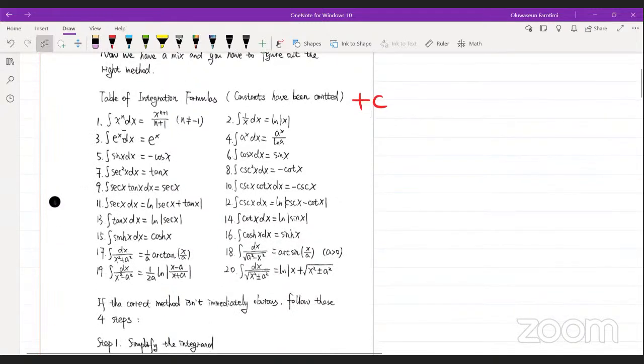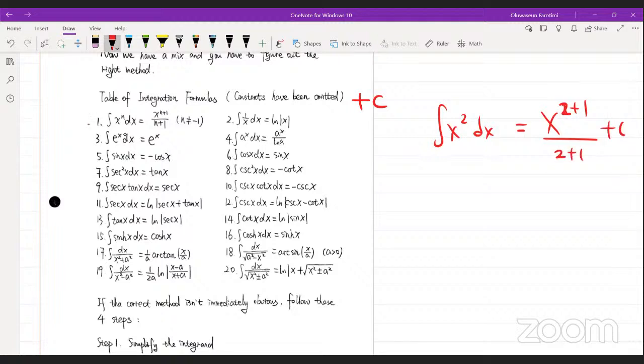So number one, let's look at this. These are just basic things. When you want to integrate a function, let's say the integral of x squared dx, this is just x cubed over 3 plus c, and this is just the formula. Each and every one of these is like a formula sheet in itself, to help you navigate the next steps.